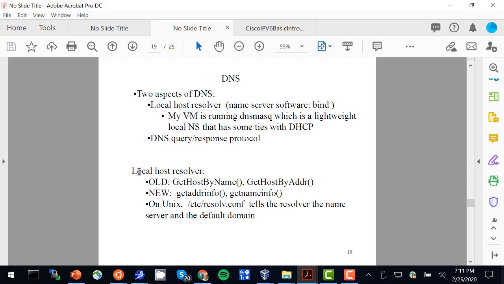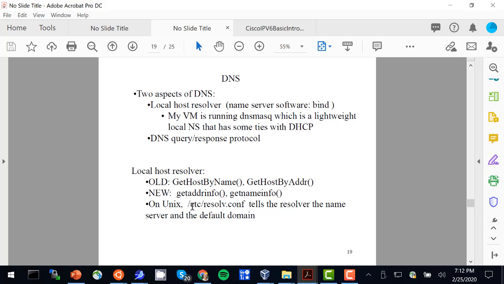All right, so the local host resolver, I think we've been through this sufficiently. Basically, this is our interface to the resolver, which is getaddrinfo.